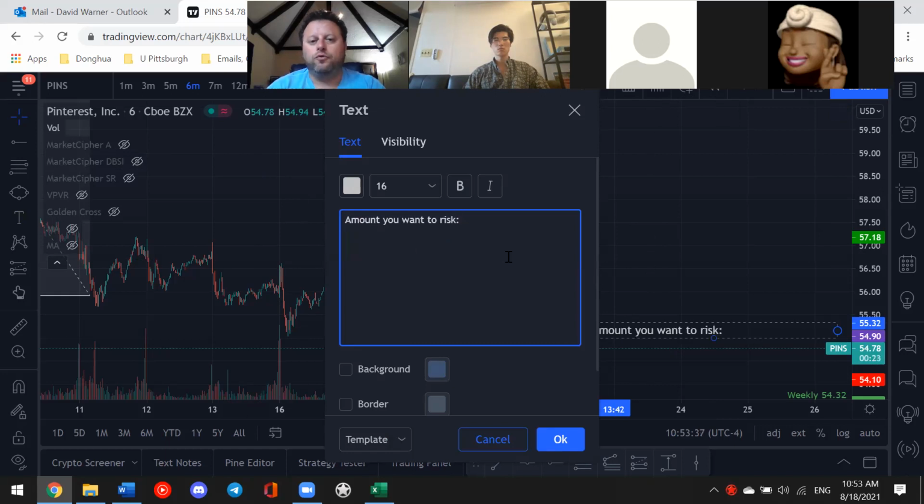How much money do you want to risk on this trade? Let's say, how much are you willing to lose? Anais, let's play with you for now. How much money are you willing to lose on this trade? What would be an amount that if you lost it today, you'd be like, damn, but it wouldn't really mess up your life or anything.